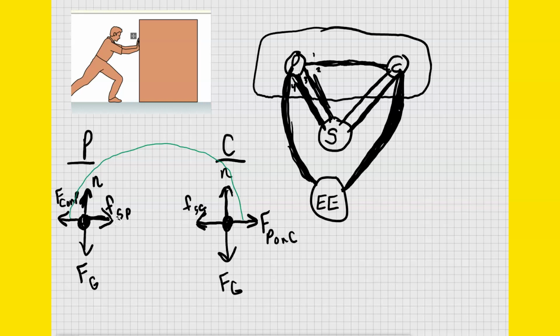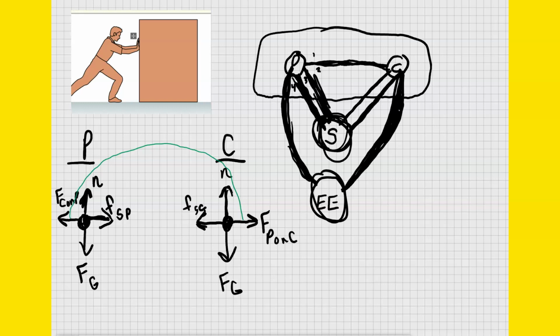The force of static friction, this is the static friction of the surface on the person. Its action-reaction pair is not in this diagram. It is outside of the diagram. It's right here. So it doesn't have an action-reaction pair inside this diagram. Same with this one, which is the same reason the normal force and the gravitational force don't have an action-reaction pair inside the diagram, because they're actually outside of the diagram. They're out in the environment is where their action-reaction pair exists.